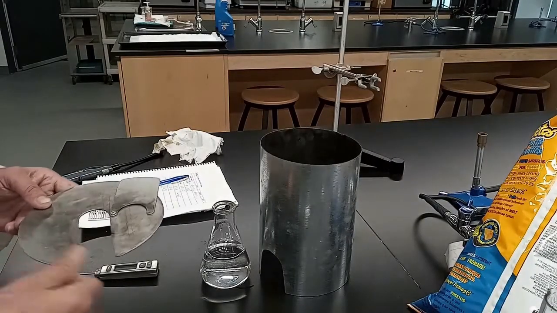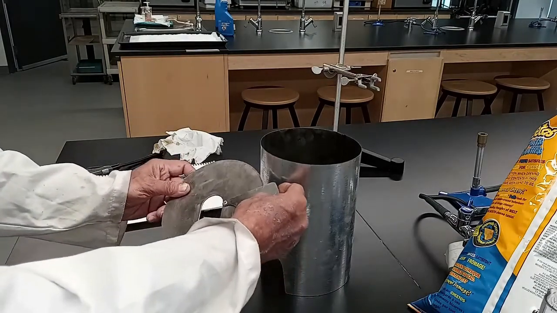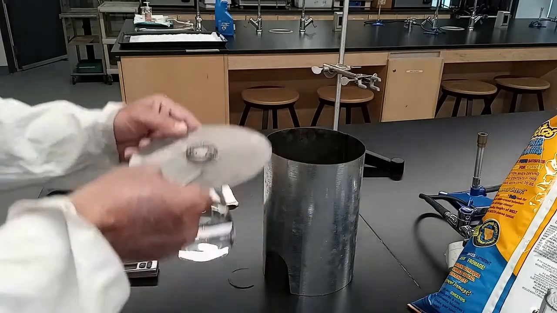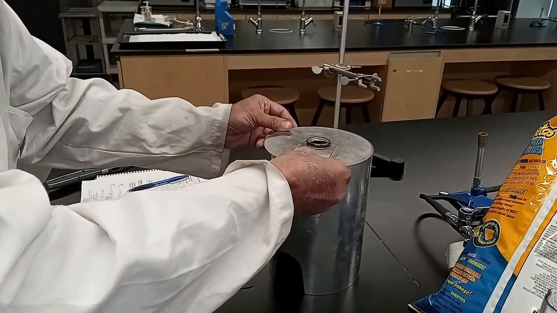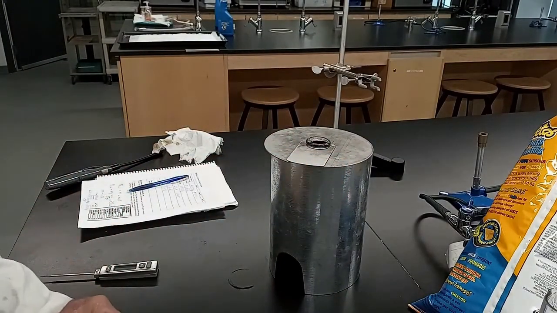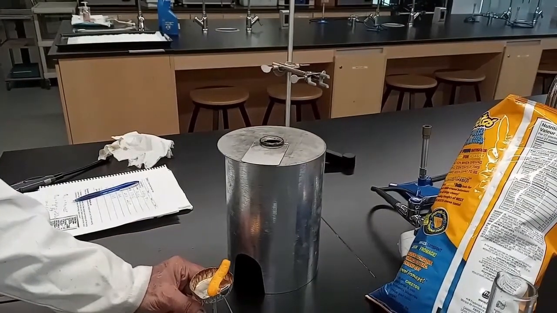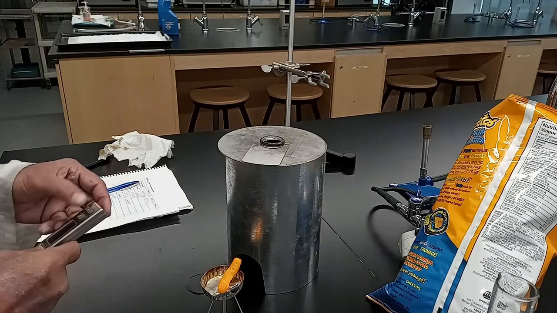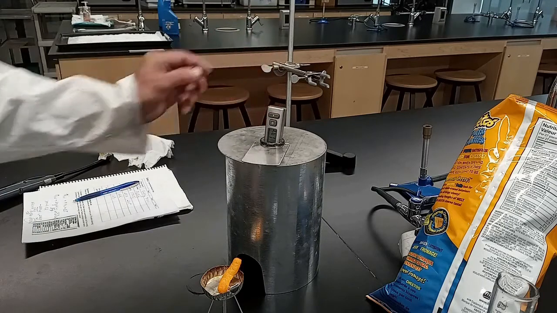Conduct the burn by setting up the apparatus first, closing the lid, placing the lid with the flask onto the calorimeter. Place the thermometer in the flask.